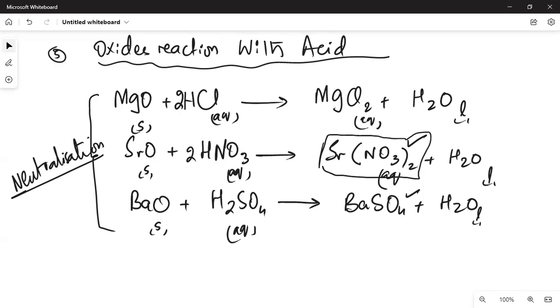All nitrates are soluble, so these are all aqueous. And how about barium sulfate? Solid. This one is solid. Sulfates are soluble except barium, mercury, lead, and silver, etc. तो ये इनकी states आप accordingly लगाएंगे. If the salt is insoluble, we'll put solid with it, and the one which is soluble, like nitrates and group 2 chlorides, we'll write aqueous with them.